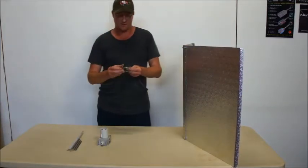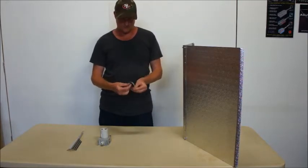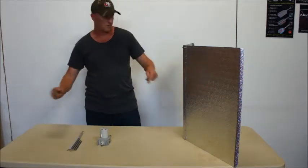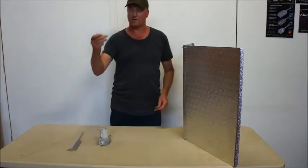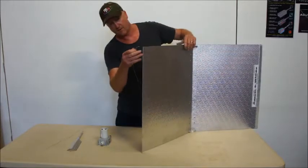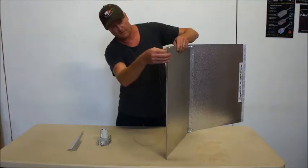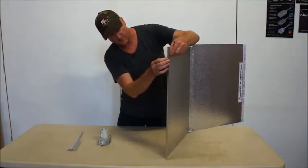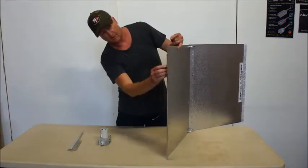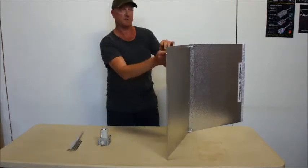Put on the adjustment wires. Start with the end with one tab, not the end with two tabs. Put it through this first eyelet on the underside. For the first part of the construction, I always set it to a wide setting, so we'll just put that through the first of the four potential settings — the first setting for starters.